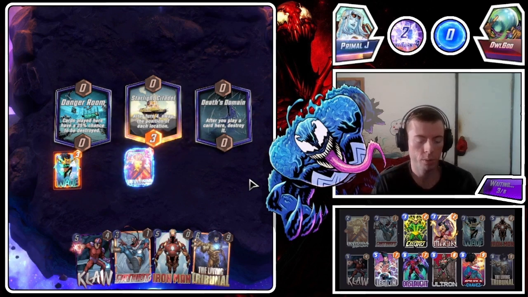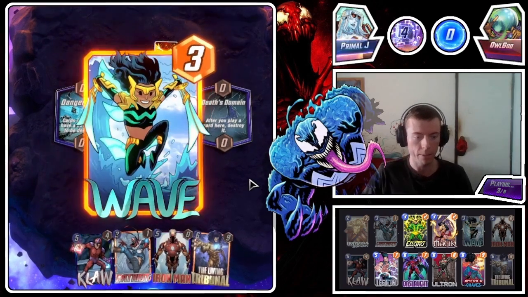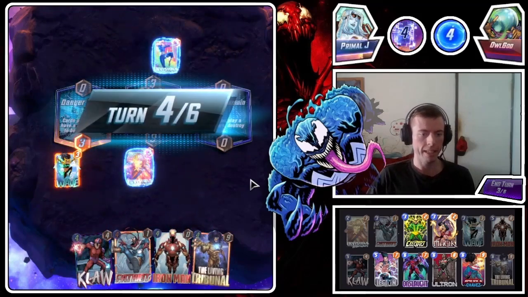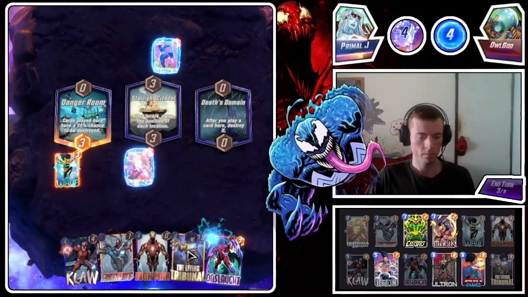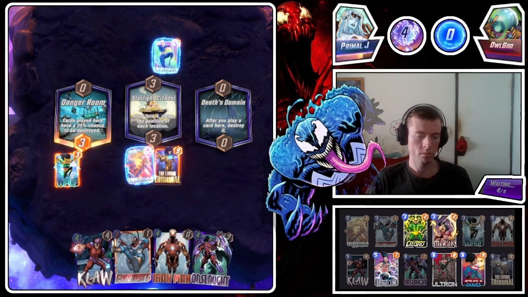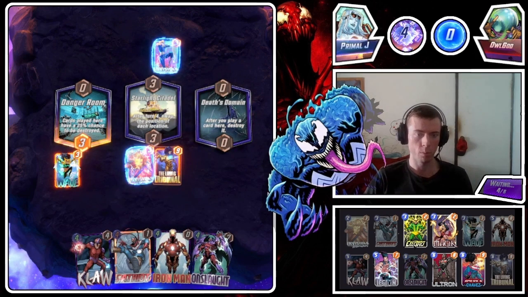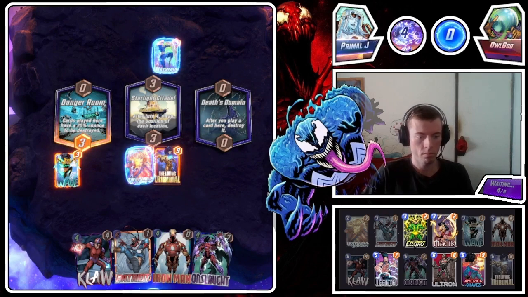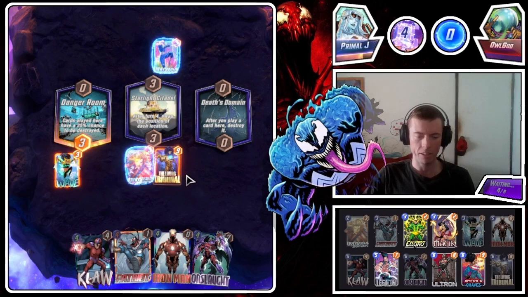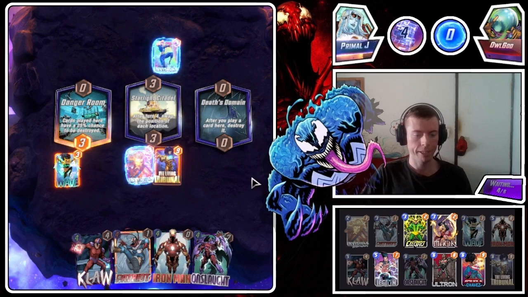I'm not too worried which goes where. I just need to be very careful how I do it. I need to do Living Tribunal straight in the middle straight away, so that way it's protected regardless. Ooh, okay. Now next turn, I won't have to worry about any of that. I believe that's how Invisible Woman works. So that way Death's Domain doesn't trigger, because I believe if you play a card this turn, it doesn't get destroyed. I'm not sure. But we will see.